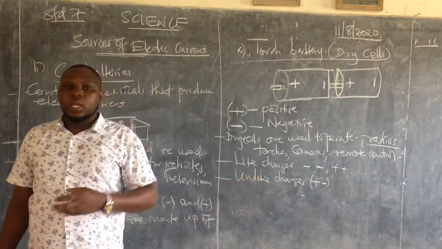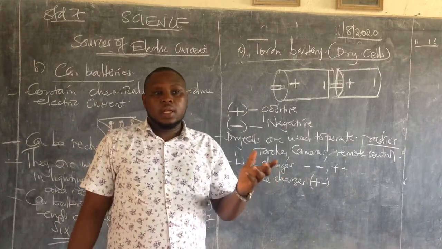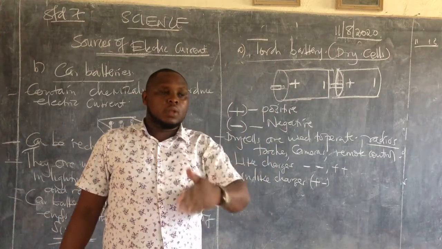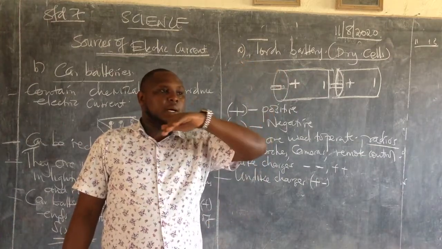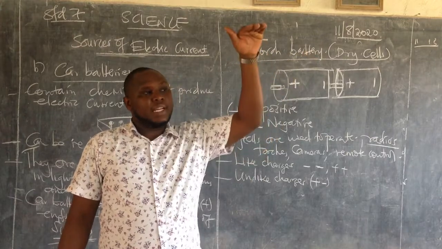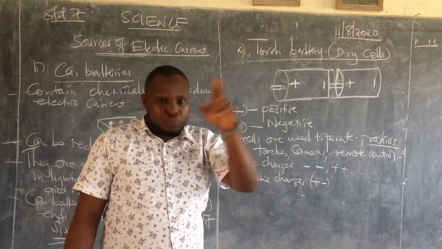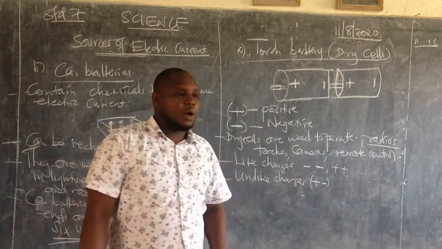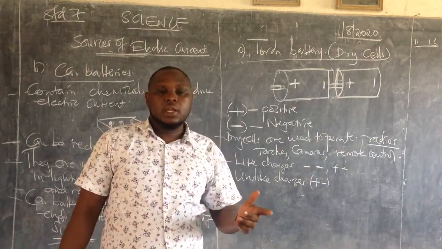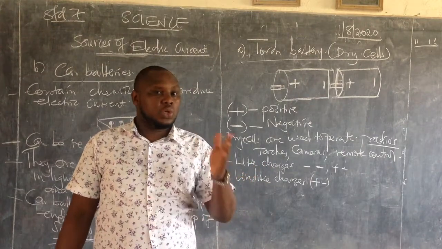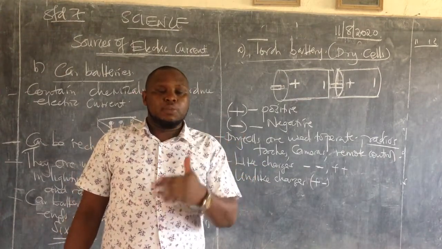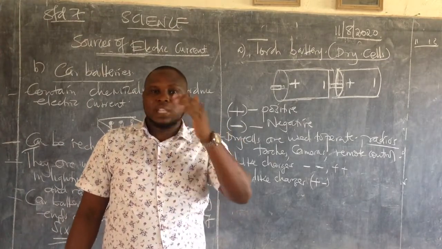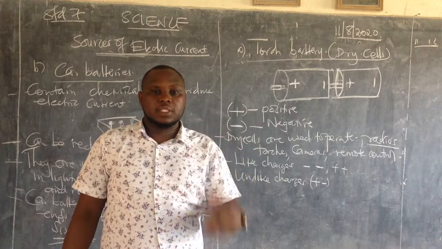For example, in a hydroelectric generator, water is going to turn the turbines. Water runs from a bigger height to land on the turbines to rotate them, and they are connected to a generator that is going to rotate and give us power. But in a geothermal generator, geothermal is made up of 2 words, geo and thermal. Geo means earth, thermal means heat. So this heat from the earth is going to run some turbines to give us electricity.